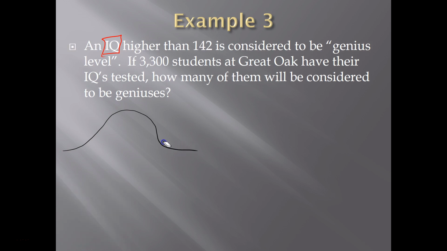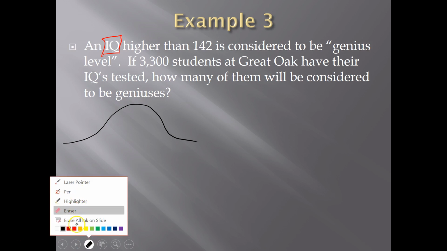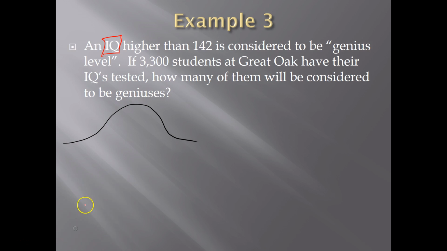As you guys, I'm sure, noticed already, I'm kind of a terrible artist. So bear with me. Draw yourself a bell curve. There we go. All right. Now on that bell curve, remember your mean, median, and mode are all right in the same place. Your mean, median, mode are right here at the peak. So right there, that should be right in the middle. That's your mu. Right? That's your mean, median, and mode.